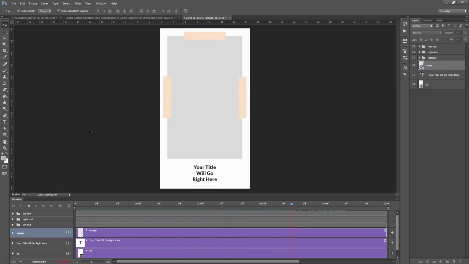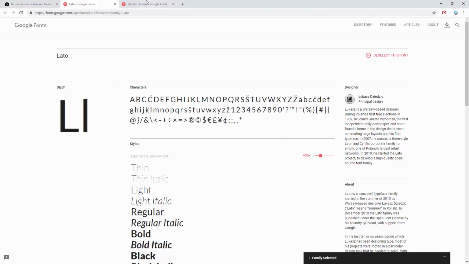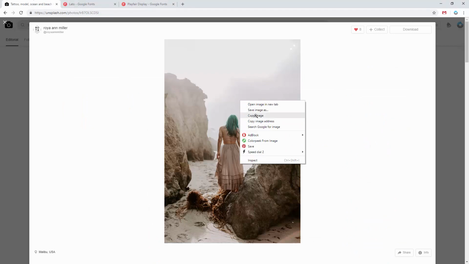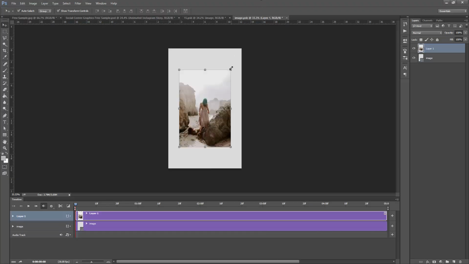Now, first thing we want to do is, in order for you to change anything, you will have to go to the end of the animation or near the end. So last thing that happens is right here at the 3-second mark. So you can move the scrubber right here to the 4. It's perfectly safe. Double click on the image. We can go back to our image, right click, copy image, Control V to paste it.